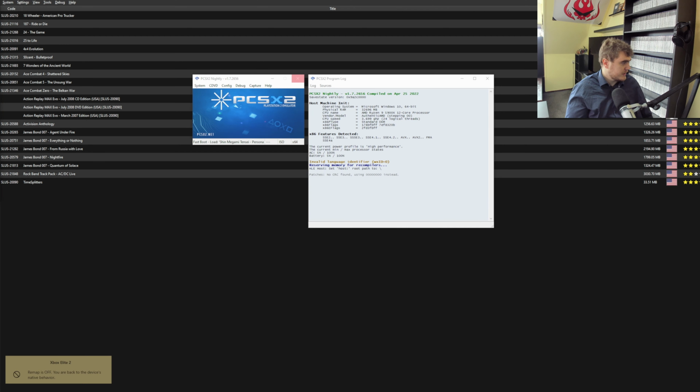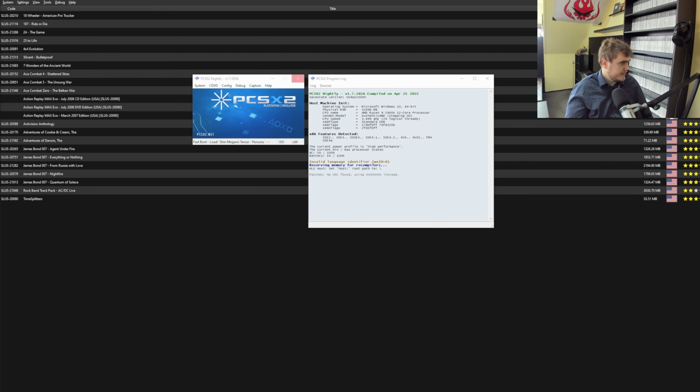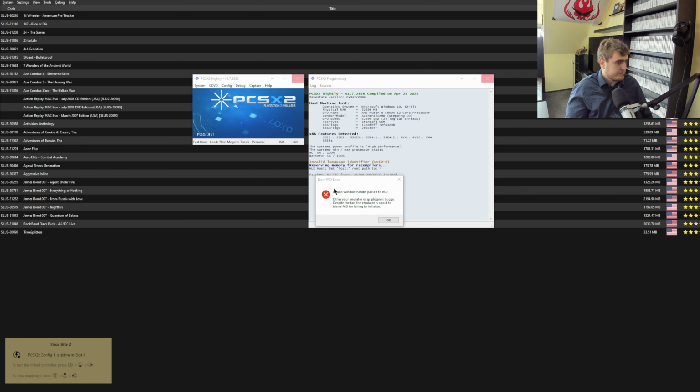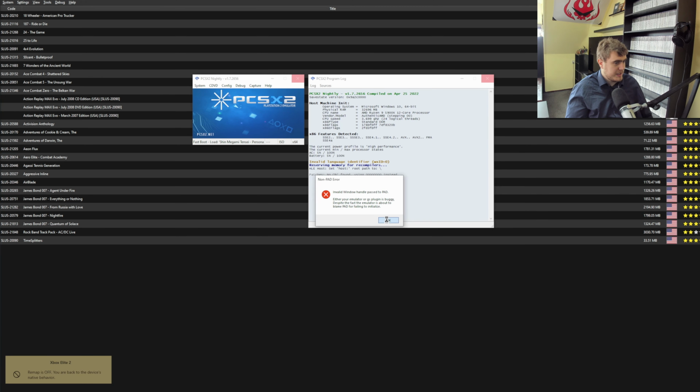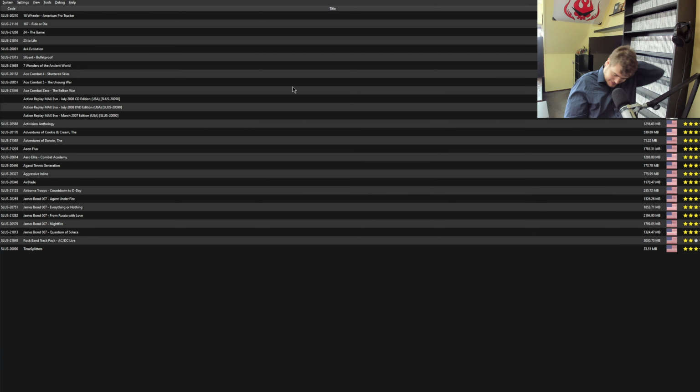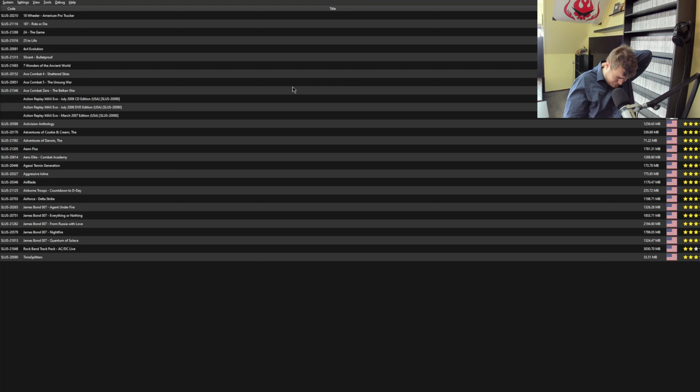So I'm just going to... select another app. Oh dear. Invalid Windows handle passed by pad. Yeah, I actually expected that. It's crashing because I have the controls configured very specifically. It doesn't like that very much. I'm just going to close out that window for now, and I'm just going to do this.